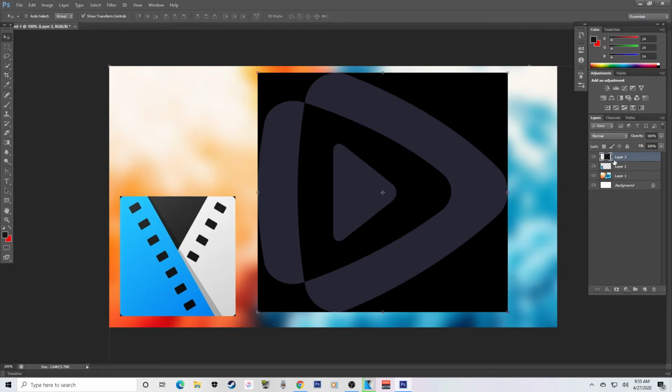So make sure you're clicked on the layer. I'm on layer 3. Make sure you just click on your image and it's highlighted. Now you're going to want to go over to your toolbar and click on this right here, and it's going to bring up this little plus. As you can see up here, you have your plus, minus, and then your size. I'm just going to keep it at 10, and I'm going to press Control Z to get rid of that.